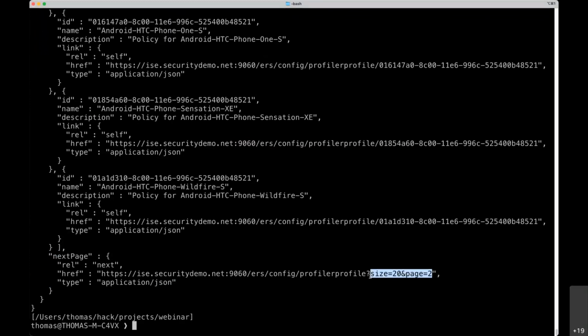So if you want to iterate through a large list of, in this case, profiles, or if you wanted to do users, devices, whatever it is, you would need to iterate through all these until you collected all of them. And we're going to actually do that at the end of our demo today. So hopefully this gives you guys a really good idea of how we interact on a basic command line.